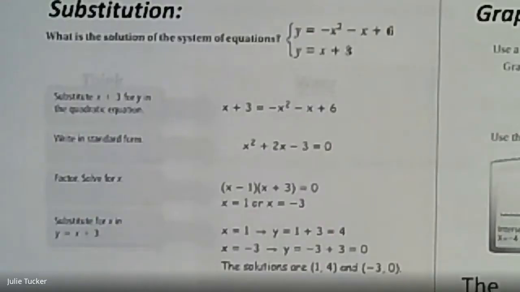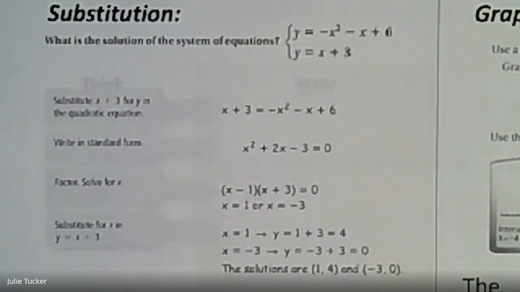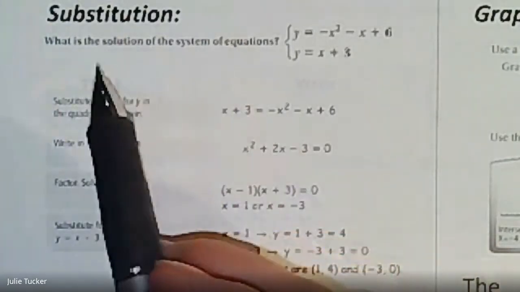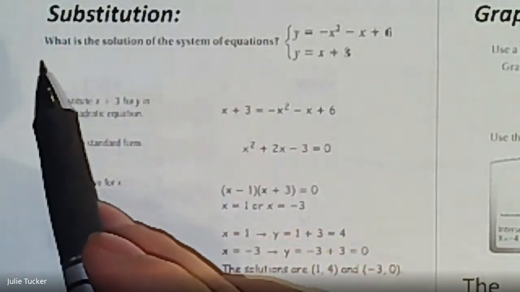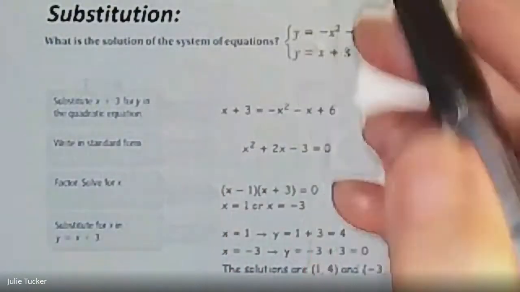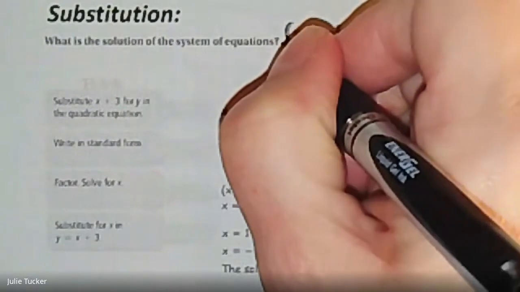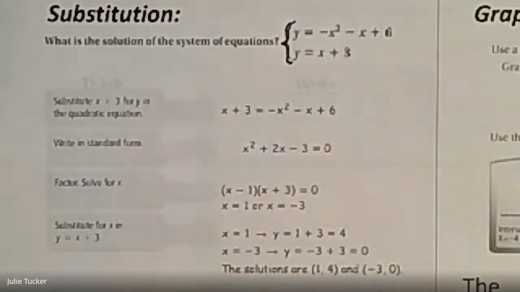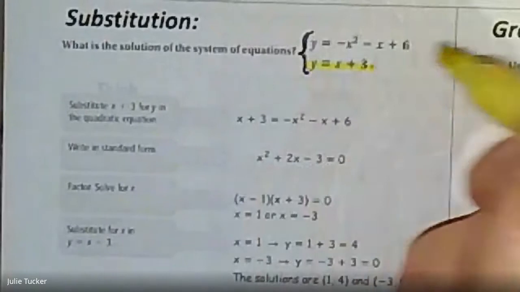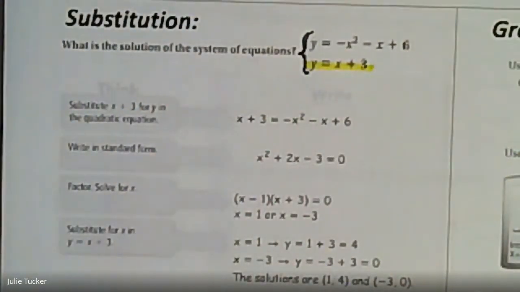Okay, so can you hear me, Connor? Yeah. Okay, so here on the left is the substitution method, and I know you can't read all of the words because they're kind of tiny, so I'll read them to you. What is the solution of this system of equations? So they'll have this curly bracket to show you that it's a system where two equations are together. And then one of them will be linear. So this one down at the bottom, see how that says y equals x plus 3? Yeah. That will be the one that you'll want to use as your substitute.